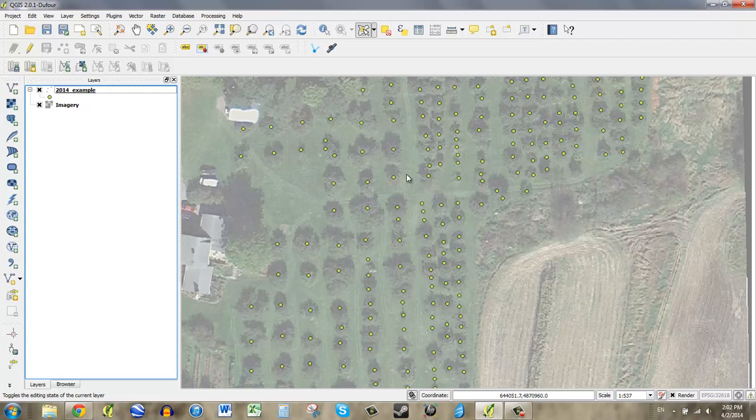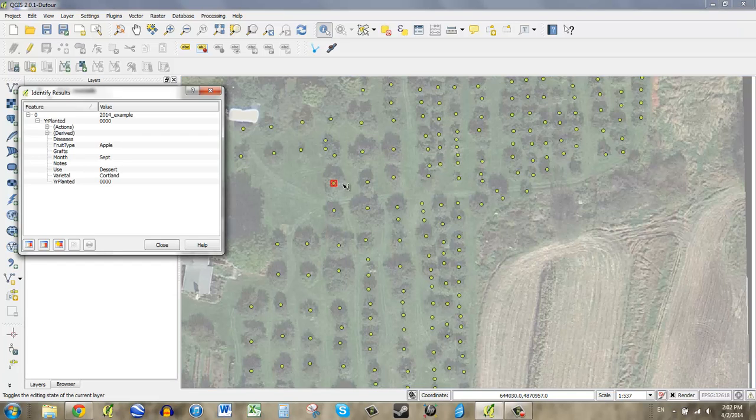Let's say that we want to add, I'm going to pretend I know what you guys are doing for grafting, and I'm going to update some of the wilds, the ones that say wild on them. I'd like to select all of the wilds so that I can edit them. I could just hit this button, identify features, and click around, and I think that one's, no, that one's Cortland.